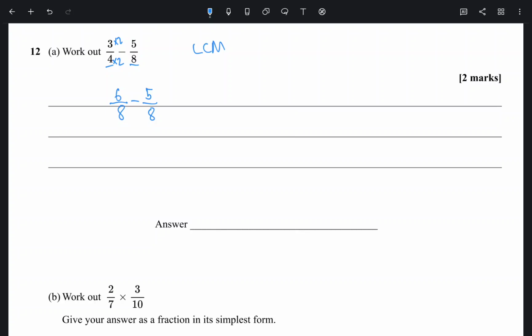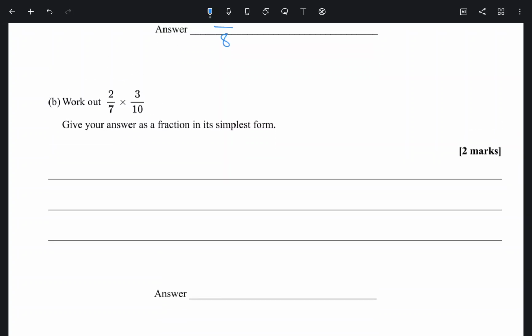5/8. You keep the second fraction the same, because remember the rule, when subtracting fractions, you need to make the denominator the same. Otherwise, you're not going to be able to answer the question. Now, 6/8 take away 5/8 is 1/8, and that is your answer. The reason we can subtract is because we've got 8 at the bottom as the denominator, and that's how you'd get the answer, 1/8.